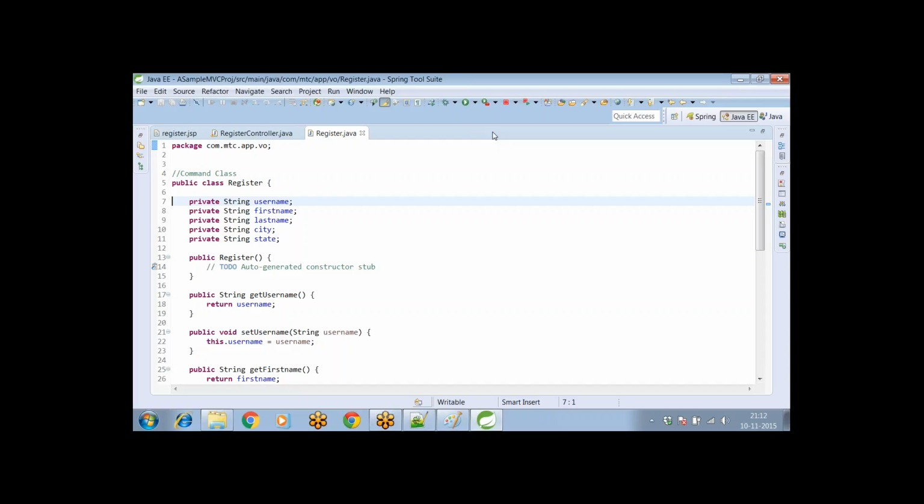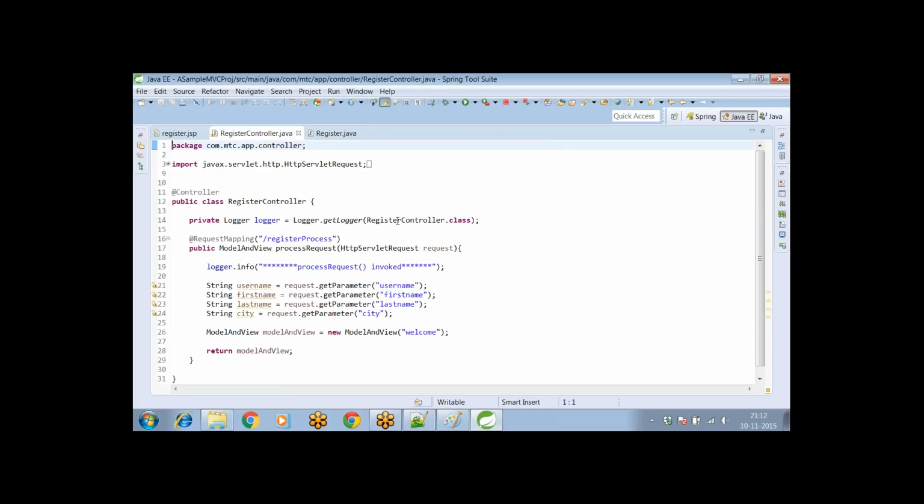Now we need to ask the framework to populate that form data into that command object. For that, you have to make the changes here in the controller. Let's see what changes you have to do.